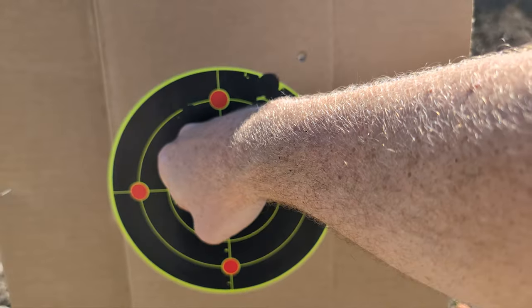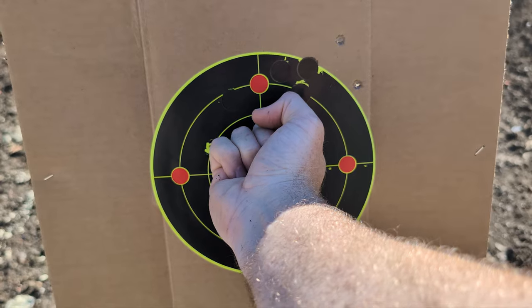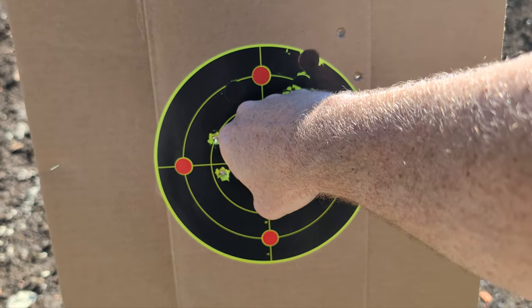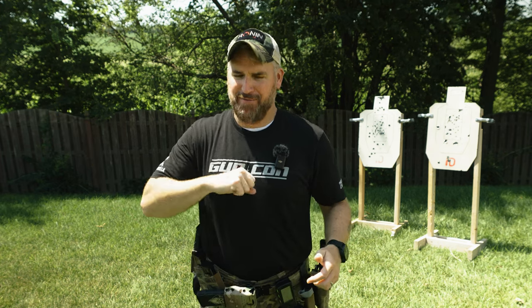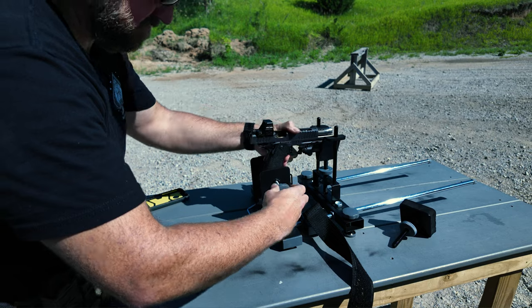Again, same as before, and now we have three sets that are about the same fist-sized group at 25 yards, which should lay any accuracy issues to rest. If you find you need better results than this, then I don't know what to tell you. I just don't know what sort of Reddit superhero situation these people have made up in their mind where a fist-sized group at 25 yards isn't good enough. I mean, I'm already confused.